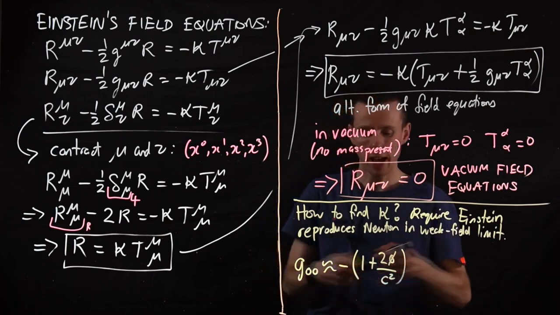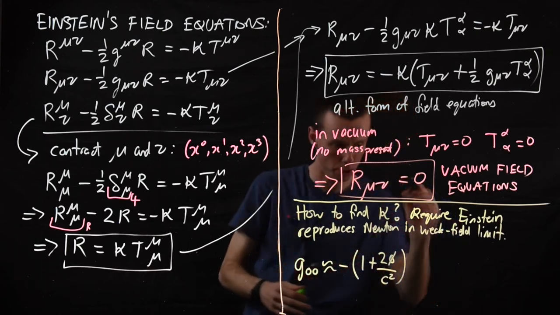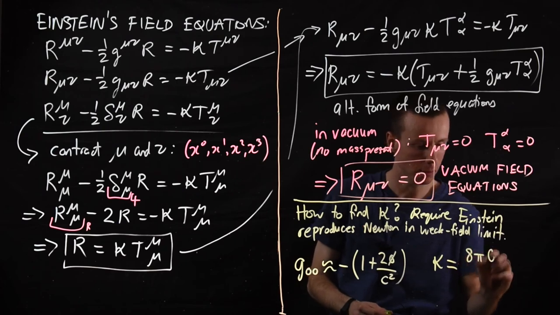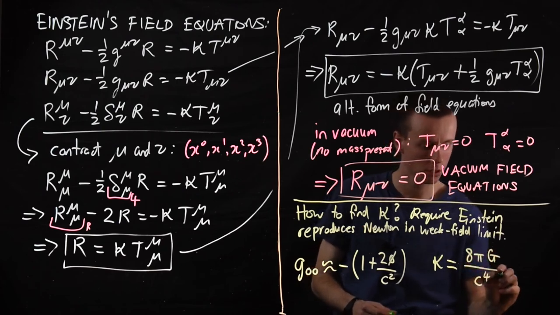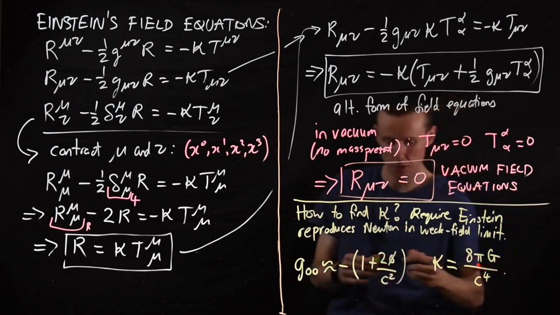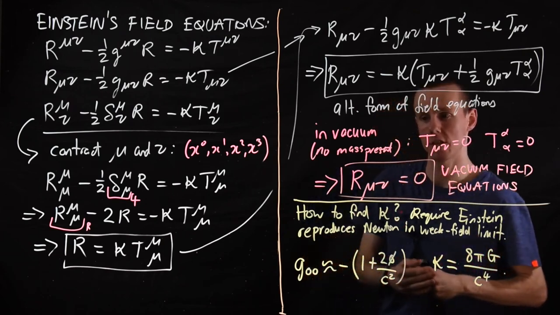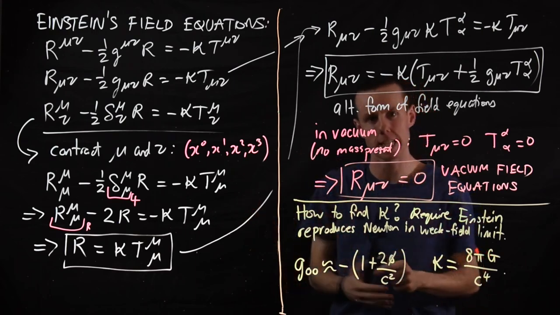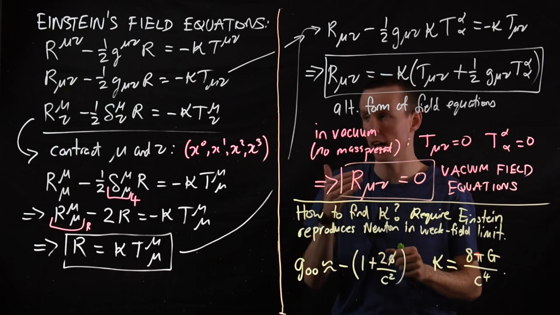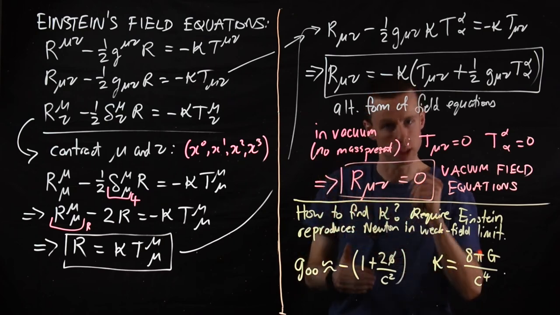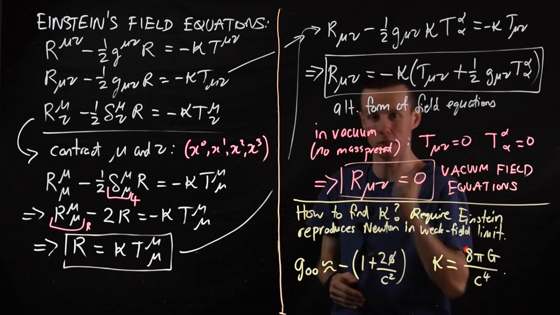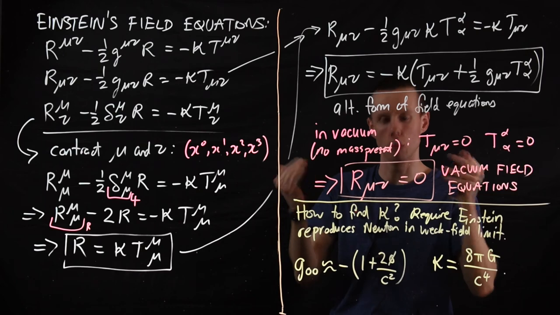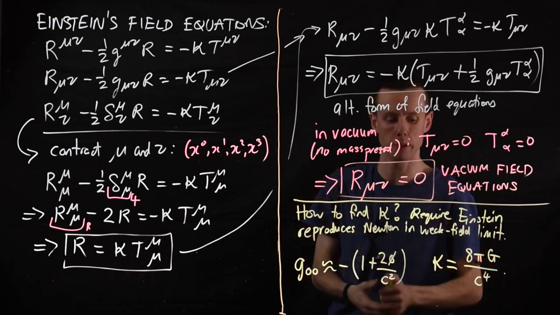But the more key result here is about the constant kappa itself, and it turns out that kappa is 8πG/c⁴. Here c is the speed of light, and G is your Newtonian gravitational constant. The details of where these come from are in the PDF notes. Do you have to know it for the exam, for the test? No. It's long, it's difficult. I wouldn't expect you to be able to reproduce it, or if I did ask you something about it, I would certainly give you all the information that you needed to do it as an unseen problem at least.